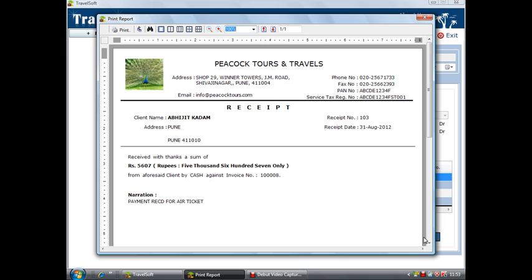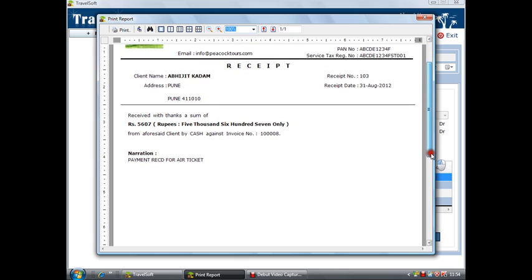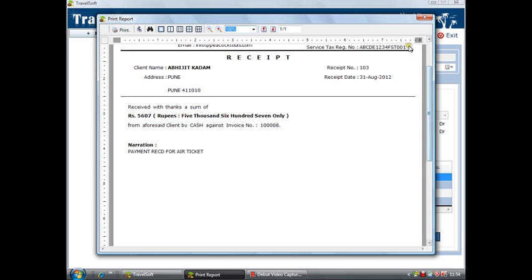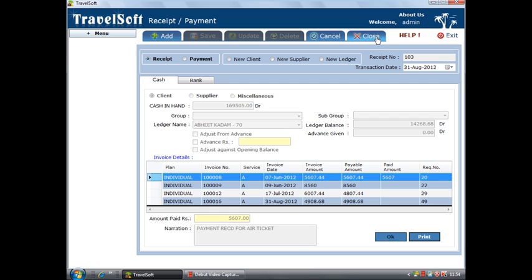Even the receipts can be exported to PDF files. Similarly, you can enter payment into the system using the same module.